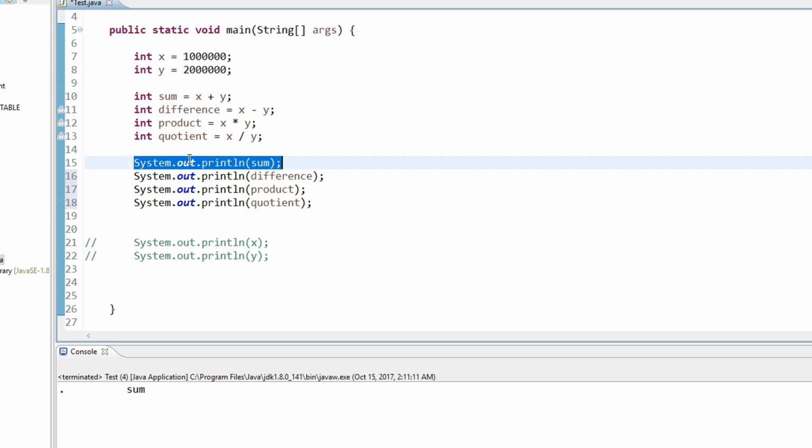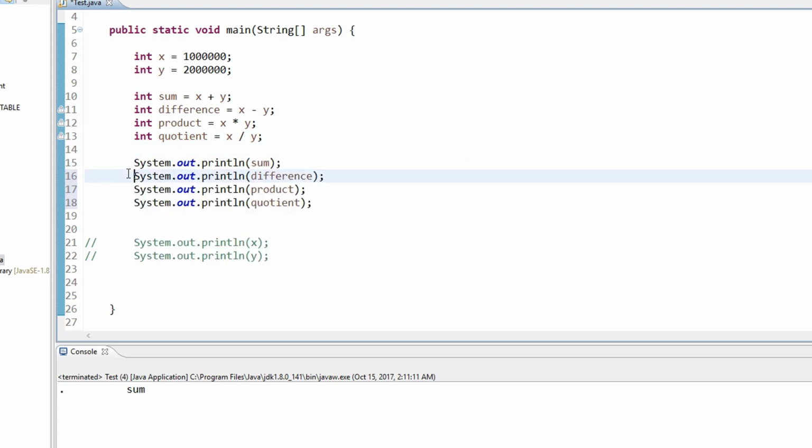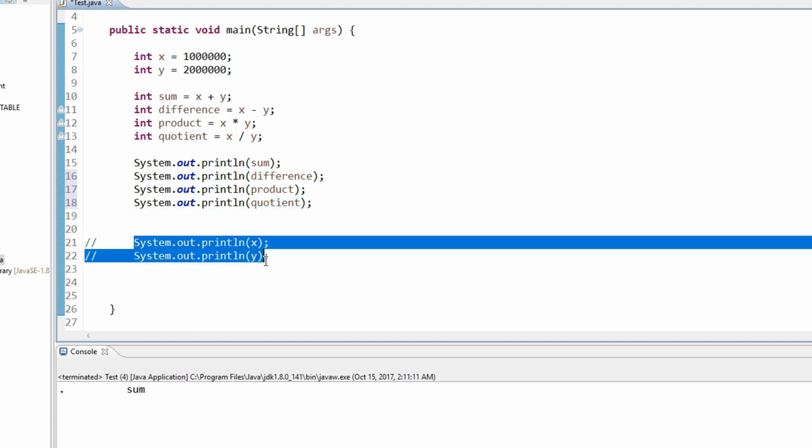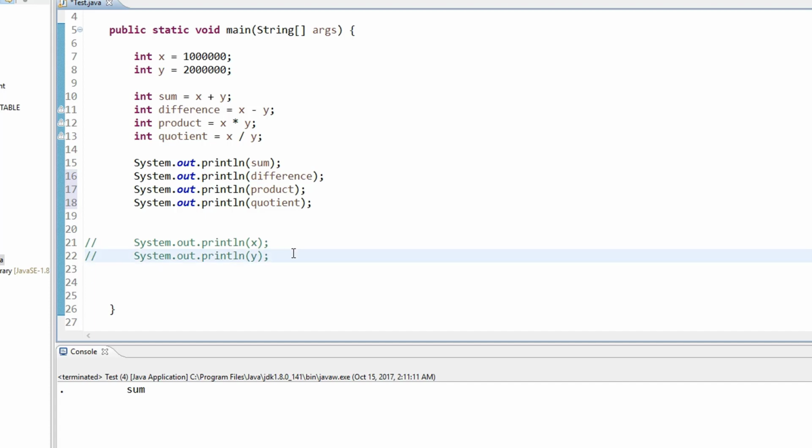And it's gonna go ahead and say, oh, it wants us to print out sum. Let's do that. It's gonna print out this, print out this, print out this. And then the code goes all the way down over here and says, oh, there's 2 lines of code over here. It does not even look at what the code is. It just says, oh, there's comments. Do not look at it. Don't do anything. So it doesn't waste any kind of resources.